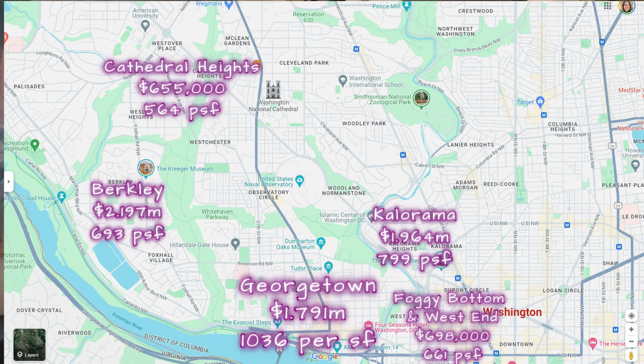Let's just do Cleveland Park. That'll give you a good idea of the options you have around and near Georgetown. And Cleveland Park, like West End and Foggy Bottom, are near metros, so that's a good comparison point. You can get to a metro pretty easily from Kalorama as well. So for Cleveland Park, we have an average sales price of just over $1 million, 1.027. The cost per square foot there is $639, and the average size is 1387. So on the slightly smaller side. This is because there are more condos there, but there's also a lot more single family homes. So I think the price balances out pretty well.